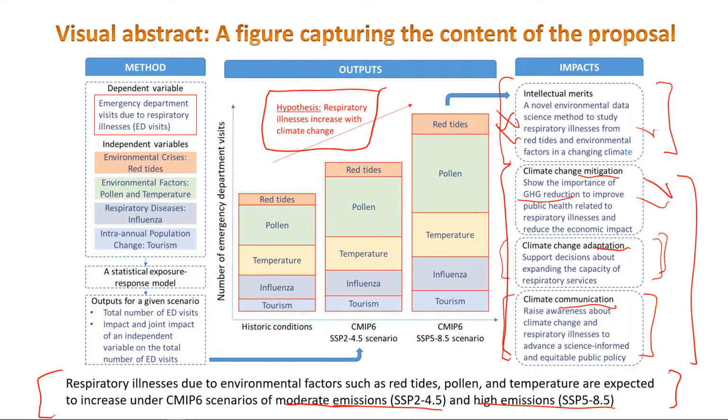Graphics will be understood without context. No, you need to provide context. So you see here, I provided context here, I provided context here, and I'm providing context here and here. I could just write intellectual merit and put an image here, mitigation and put an image here, but I'm providing context. Yeah.